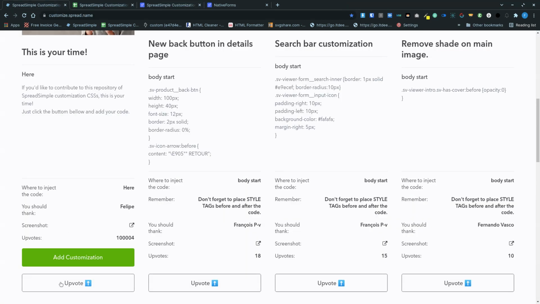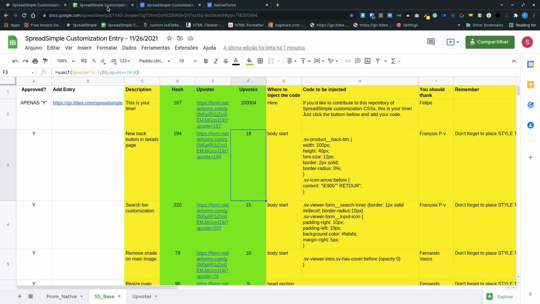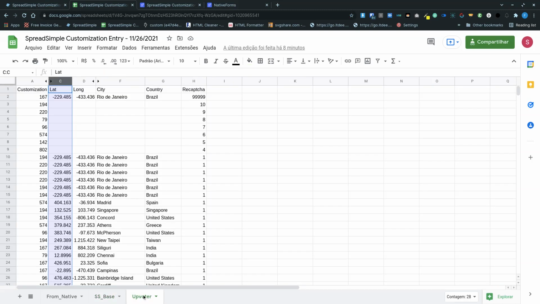If you hover over the upvotes here, you notice that there are numbers at the end, like upvote 167 here, and then upvote 194 here, and so on. Each one of these is identified by a number, and you can see these numbers here. I call it hash. It's not actually a hash, but every time someone votes, it carries this number. And then what I do is a sum if in the column that Pabbly is filling here.